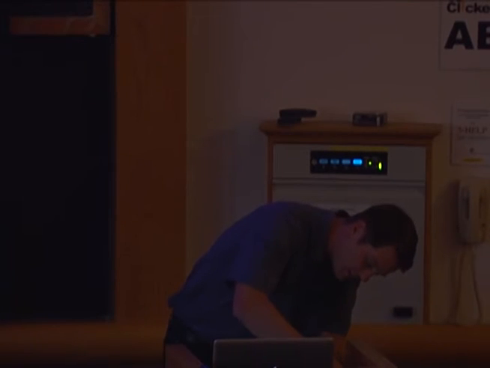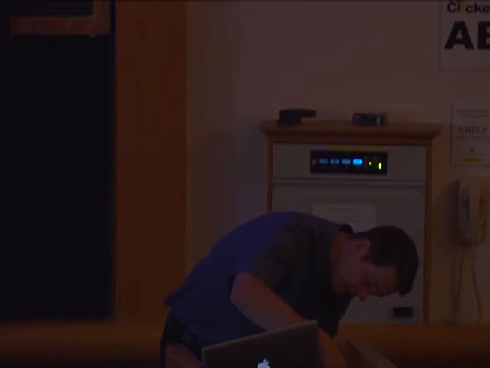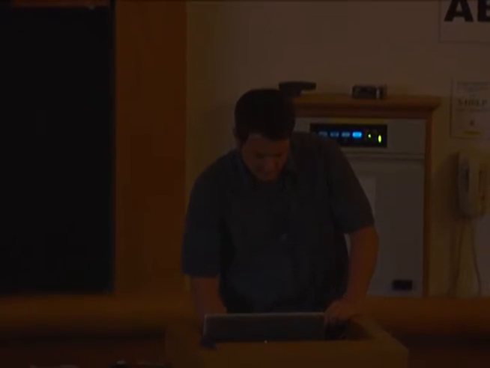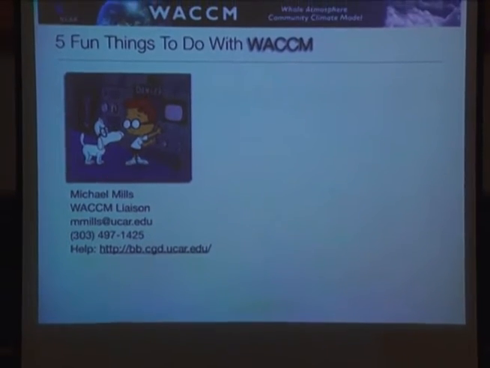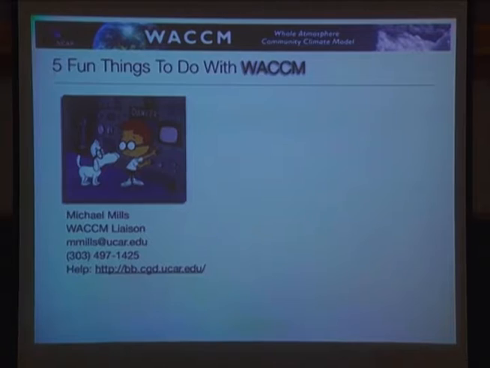The whole atmosphere community climate model. So as was just stated, WACCM goes up to 140 kilometers, which is in the mesosphere. And I'm going to talk about 5 fun things to do with WACCM. This is me actually operating WACCM on Bluefire with advice from Dan Marsh, who's the real rocket scientist.